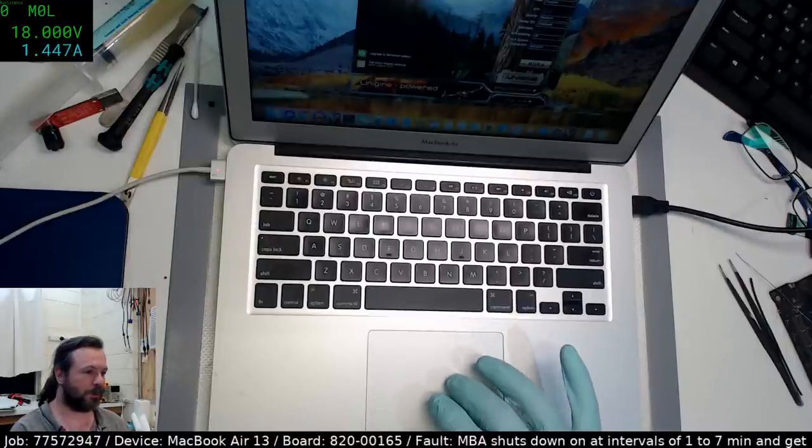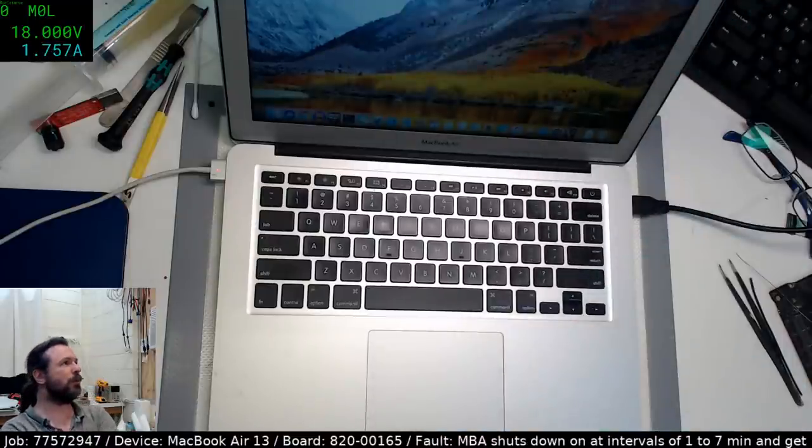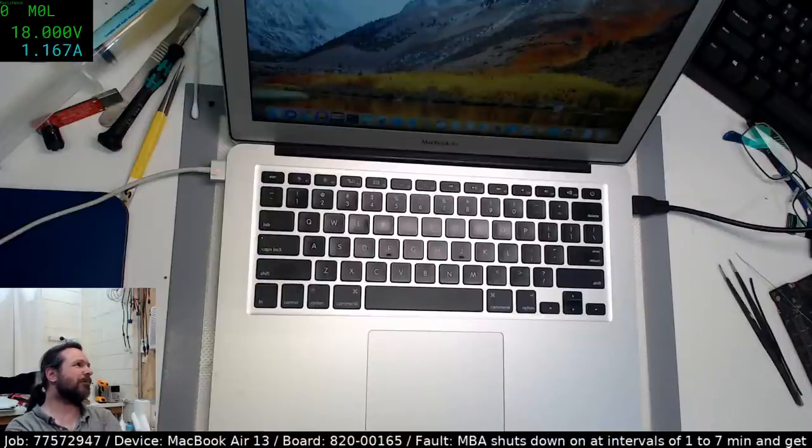Okay, let's wait and see if the percentage comes up. We're charging at around about 600 milliamp, I would say, which is probably about right for this state of charge. Once you get up to over 95%, you really don't want to charge lithiums too quickly.